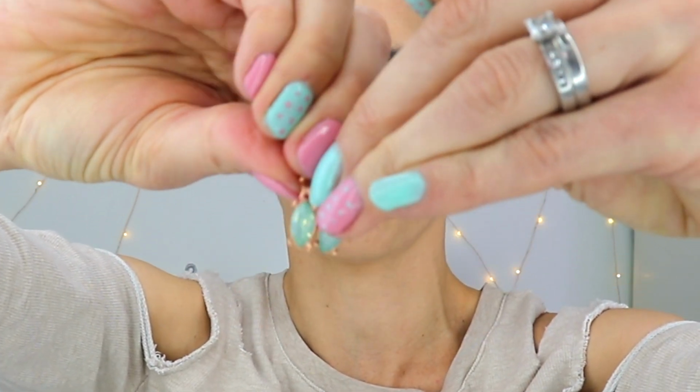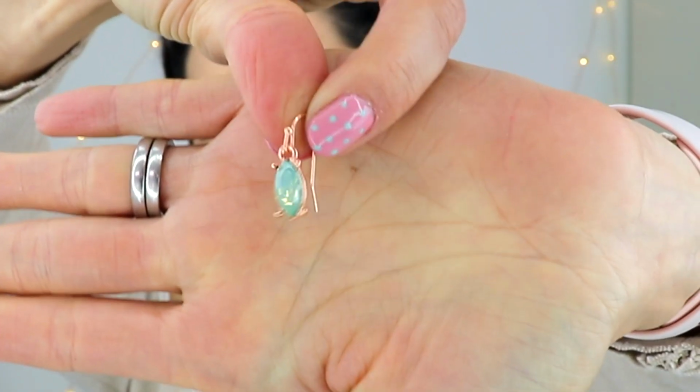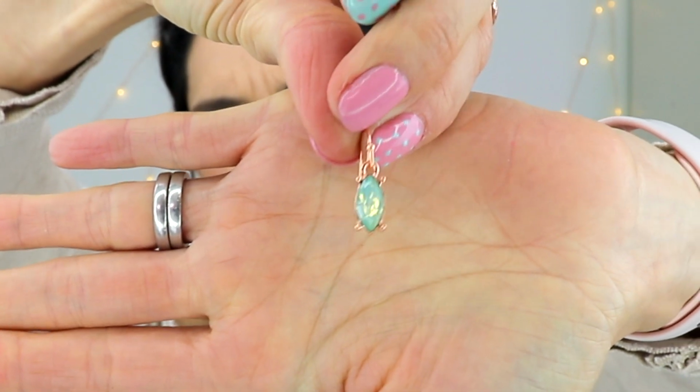Okay, let's see what's in the cute little... I almost called it paper towel. What's this stuff called? I see some earrings. It's all rose gold. Oh, these are so cute. Oh my gosh, I just love the color on these. Let's see, I'm trying to hold them so that you can actually see them. Ugh, okay, well, here's one of them. How cute is that? Oh my gosh, I'm obsessed with the color of this. It's like the exact color of the mint mongoose thing.